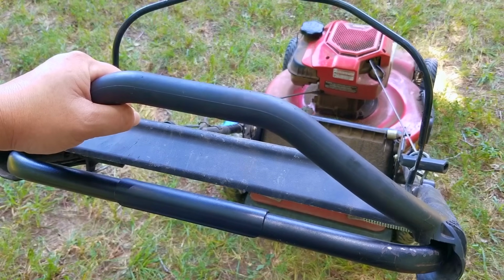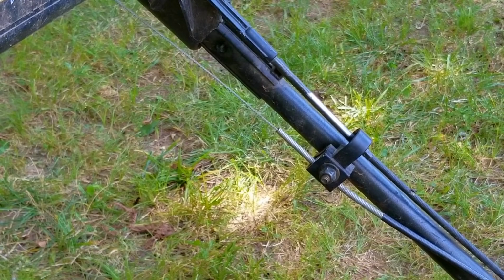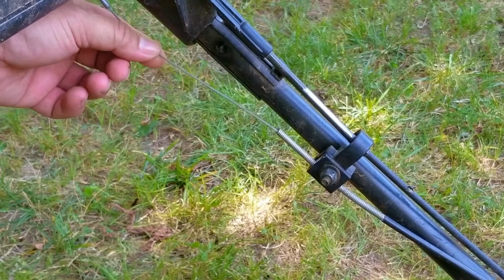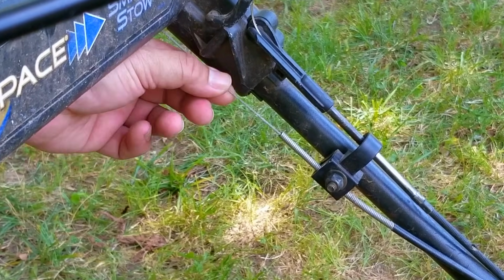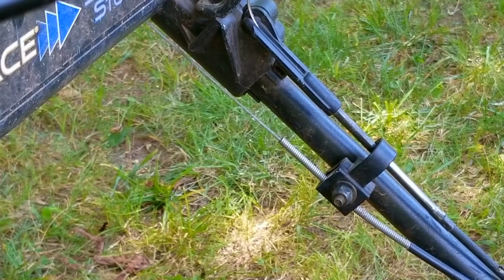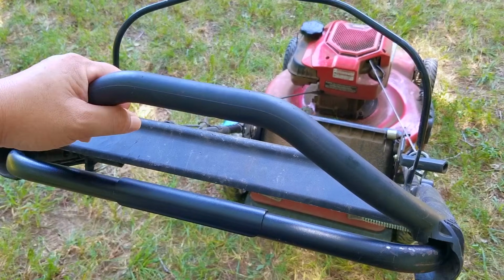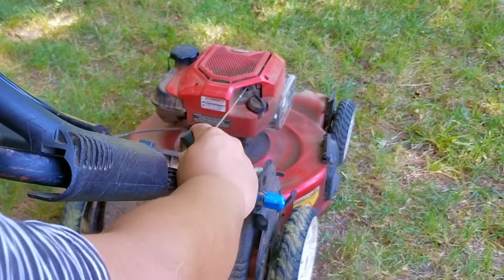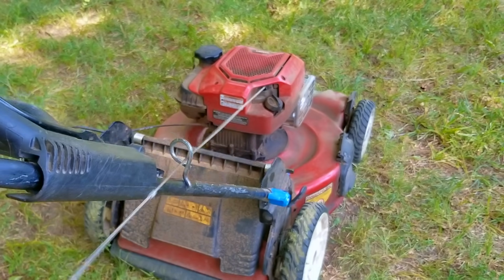Now I do want to switch gears and talk about the self-propel system, which is Toro's personal pace system. It uses a sliding handlebar to put tension on the drive belt, and the more you push, the more power is delivered to the wheels. But over time, as the belt wears down, the cable isn't able to move enough to transfer that power like it should. Let's start it up and show you what it's doing, and also see how the controls work for the drive.